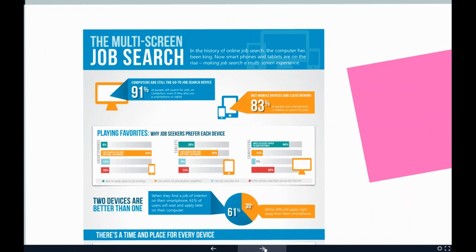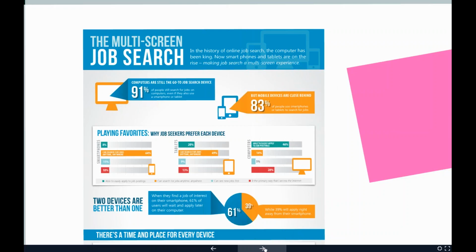So the next thing I found when I was doing some of my research was in terms of the types of devices, or how we're accessing our job search. I found some information from Beyond.com, and they had done a survey of 4,007 job seekers in 2014. So this is just a little over 2 years old, because I think it was done in June of that year. It was an online survey.